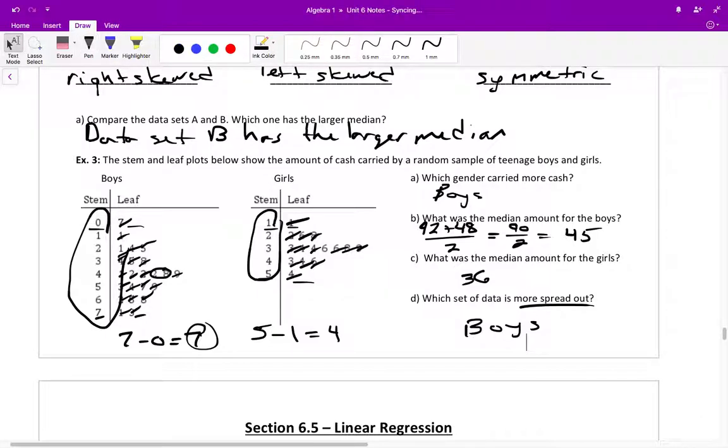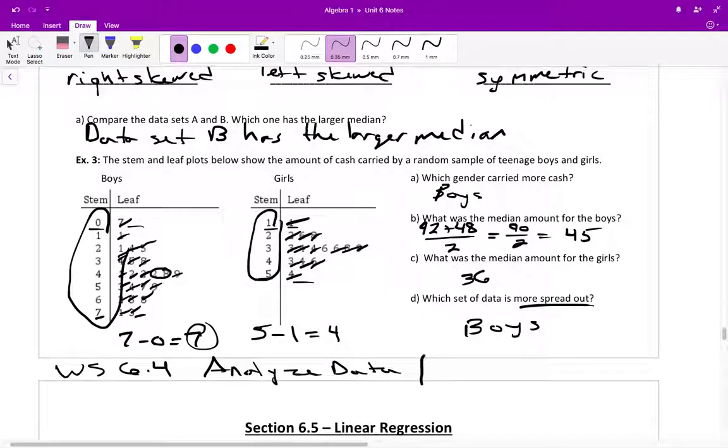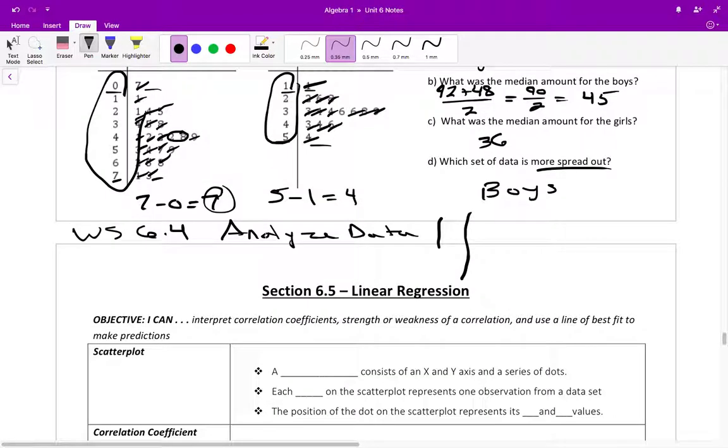All right, guys, that's really pretty much it. You should have the rest of class to work on your homework, which should be worksheet number 6.4, which will be over analyzing data. That will be collected on Thursday. So Thursday, when I see you again, we will collect that at the start of class, take a homework quiz, and then we'll get into our last section, which is a sneak preview here. That's going to be all about linear regression. So 6.5, that'll be what we talk about on Thursday's class.